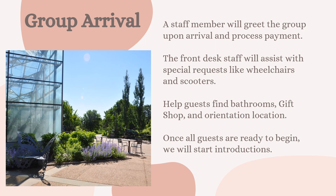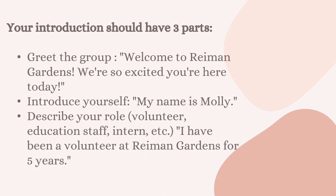It's helpful if you, as a volunteer docent, help guests find the bathrooms, direct them to the gift shop if they have questions, or answer some general location questions. Once all of the guests are ready to begin, we will do introductions together. What you share in your introduction to the group can be as simple or as detailed as you'd like — just greet the group, welcome them to Raymond Gardens, introduce yourself, and let them know what your role is.